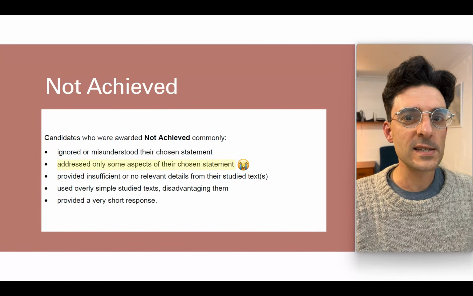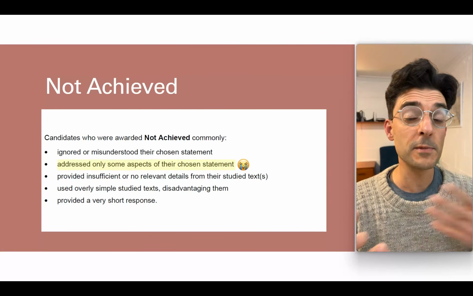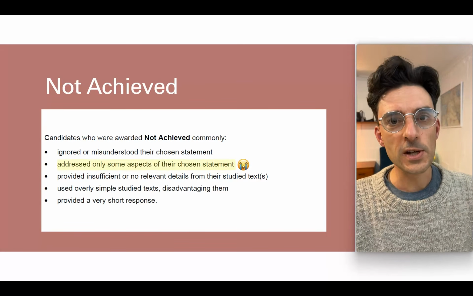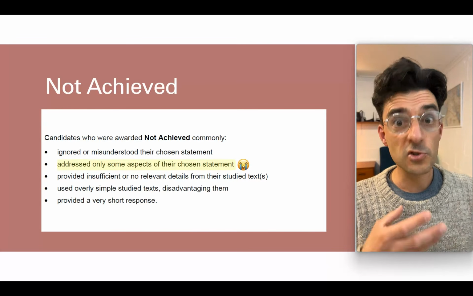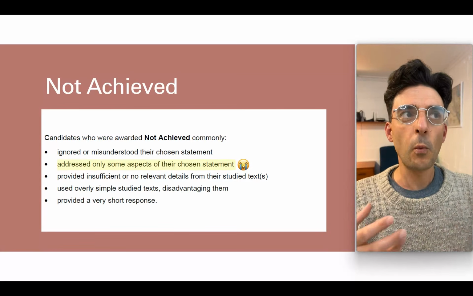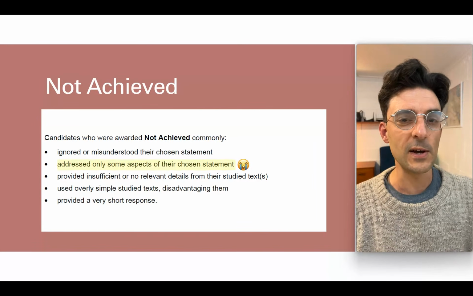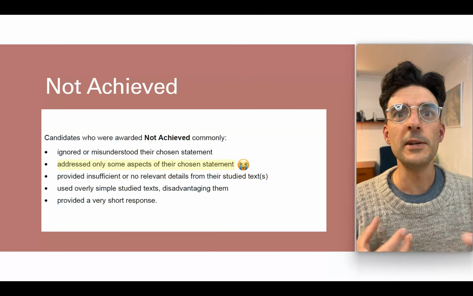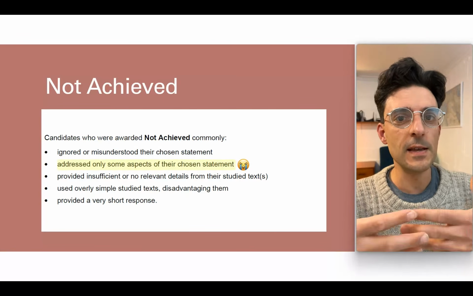Now, when you see a statement, it is likely that two of those aspects, two is a ballpark figure, sometimes there can be more than that, but largely it's two, will be featured in the statement somewhere. So you might get a statement, for example, saying that narrative structure is fundamental to the director achieving their vision. Now, what you have there is narrative structure. So you've got the aspect of structure as a talking point or keyword for you. And you've got this concept of the director's vision, which probably relates to purposes and audiences. So you can see you've got two aspects in that statement.